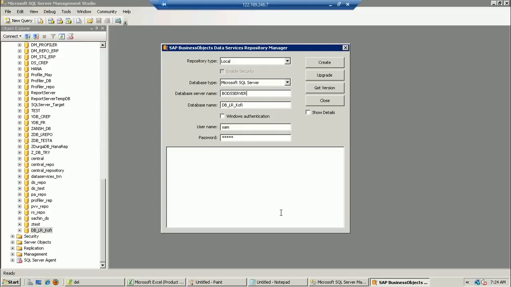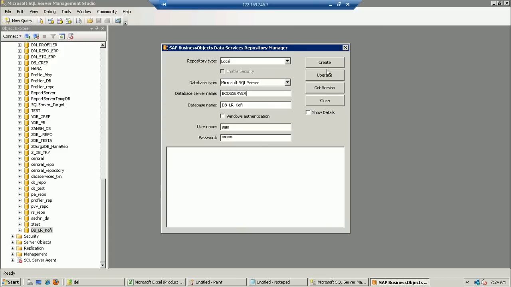In that case, there is a possibility that due to some typo, he can provide you a database name which is already used for some other local repository, and if you just click on create, the information saved on that database will be dropped and recreated. So that means you lose everything.